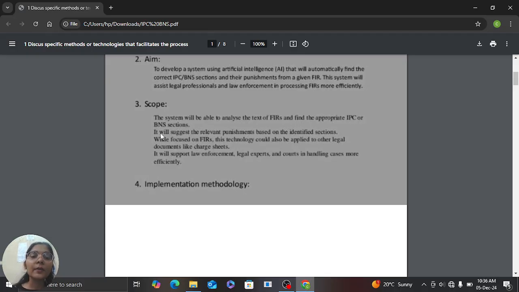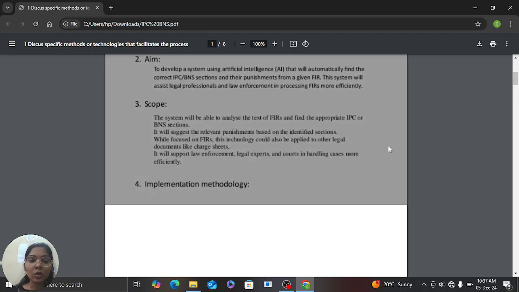It will suggest the relevant punishment based on the identified section, while focused on the FIR. This technology could also be applied to other legal documents like charge sheets. It will support law enforcement, legal experts, and courts in handling cases more efficiently. So, these are the scopes of this system.